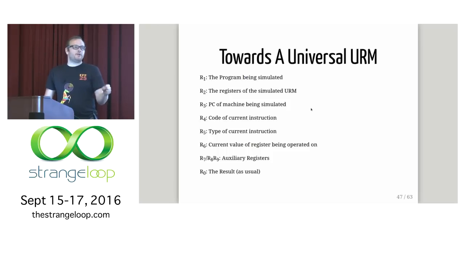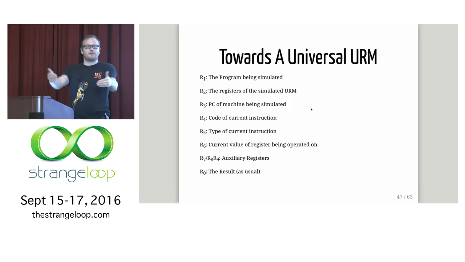So we've got a procedure by which now, and this is very tricky, but I'll give you the highlights of the machine. And we cheat a little bit for reasons I'll talk about in a moment. So the universal machine only uses 10 registers, which I think is quite interesting. The inputs to the program are the program being simulated and the registers being simulated. That means the number that represents the program being simulated is the input, and the number that represents the contents of the initial registers is the input. And then it uses the other registers, including some auxiliary registers, to actually simulate the behavior of the passed-in program.